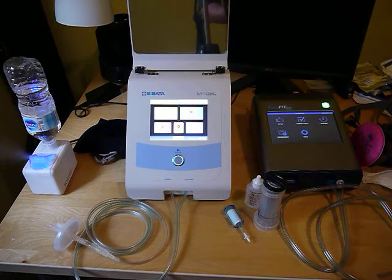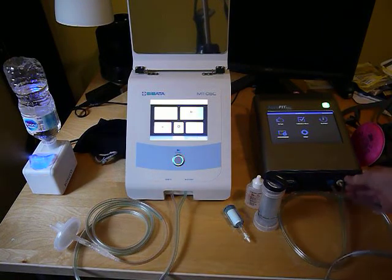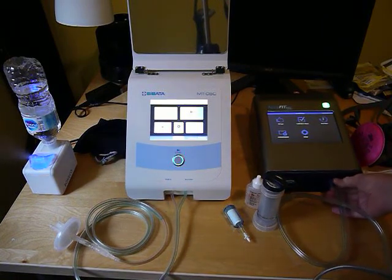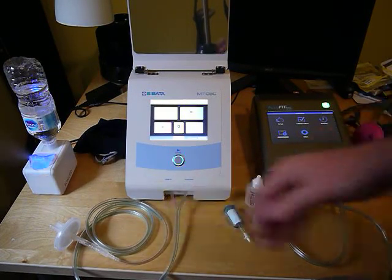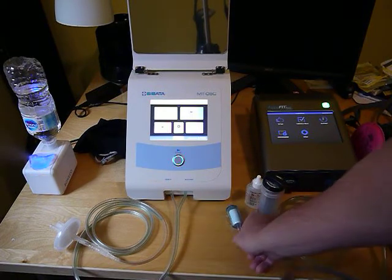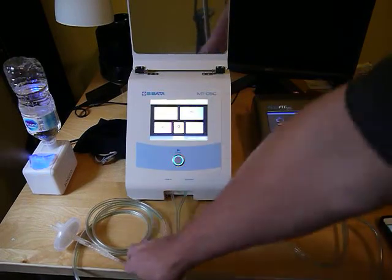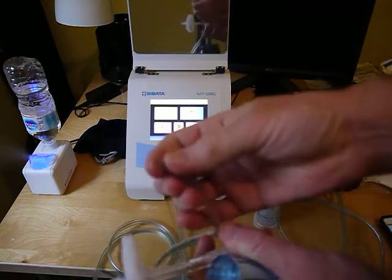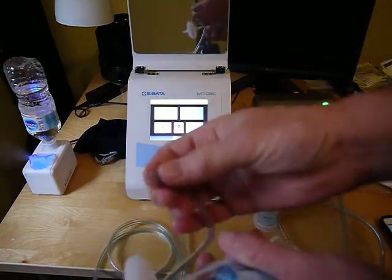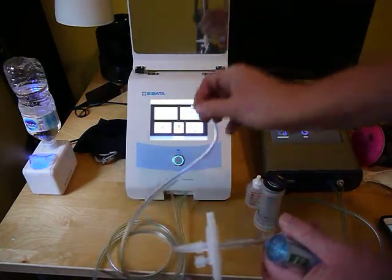Things I've seen cause failures during fit testing: the fittings can be loose when the unit comes back from being cleaned and calibrated — these can be loose down here or even stretched a bit. When the HEPA filter is put on, if it's pushed on too far, or if the fitting is really pushed on, you can actually get leaking at the end of the tube. Some clients have had to cut this back so that it doesn't leak particles in.